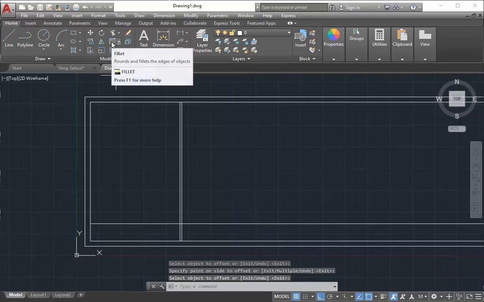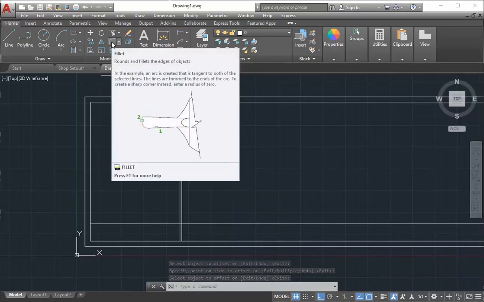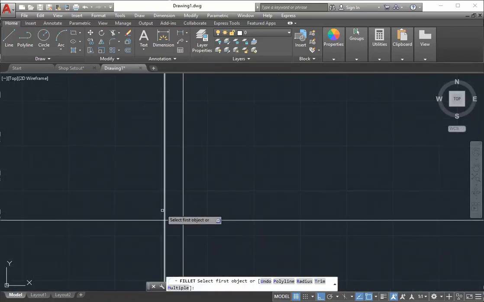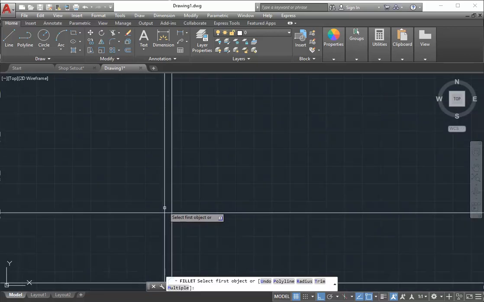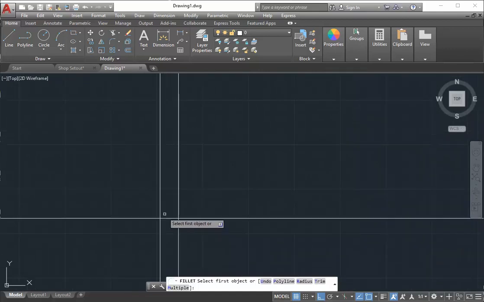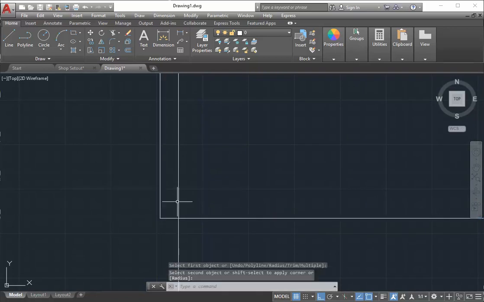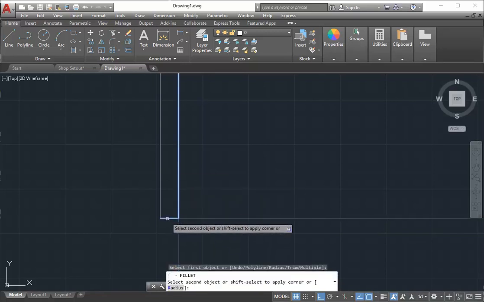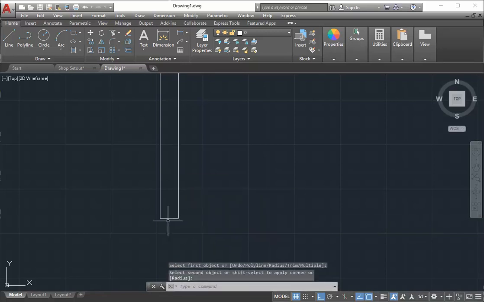And here you could use fillet or trim, up to you, but I'm going to use fillet. So with fillet, I'm just going to zoom in to make it easier, with the wheel on your mouse. And it zooms where your cursor is too. So if you put your cursor there, when you zoom, it zooms to that area. So I'll just choose this line and then the one below. Fillet again and choose the other line on the right and then fillet it.